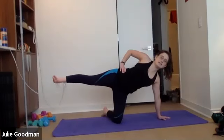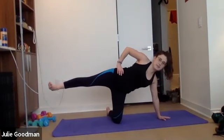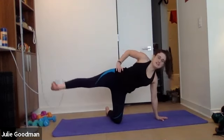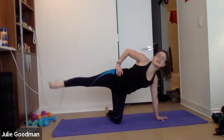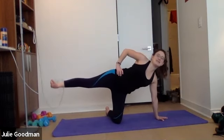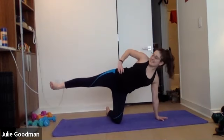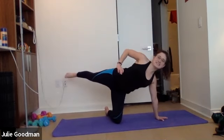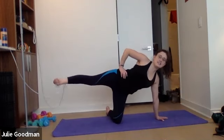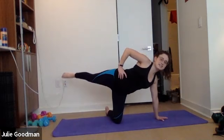Trying, if you can, to keep it level and not let it drop. And try to remember the flex forward and point back. Sometimes I think I forgot that on the last side. It's hard to remember it all. Last 4. Last 3. Last 2. Last 1.